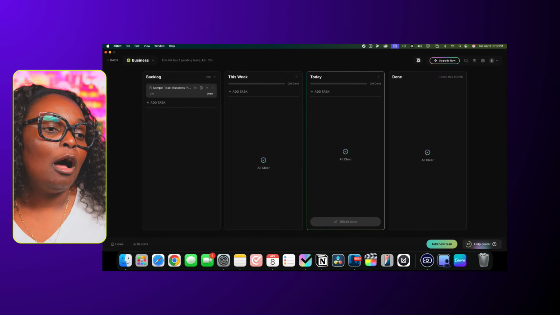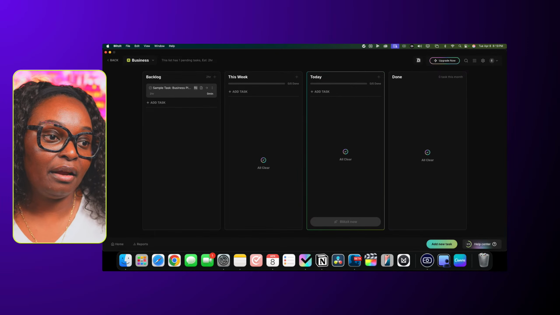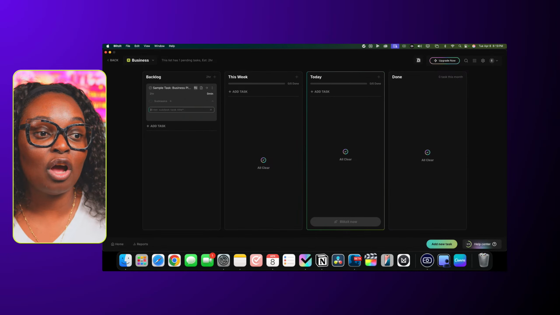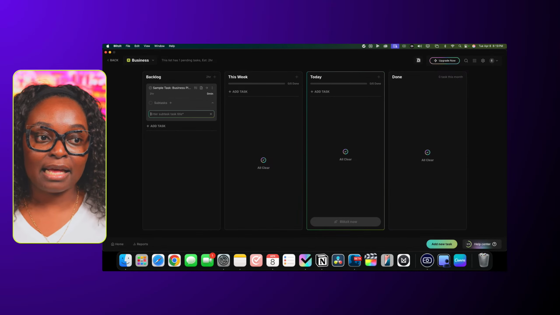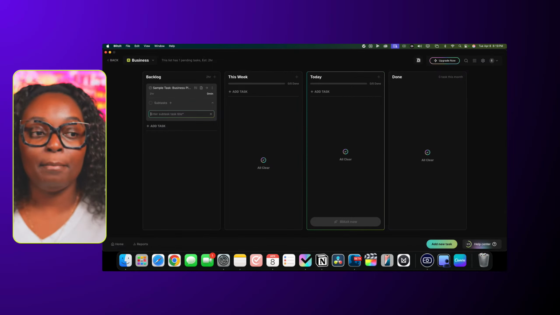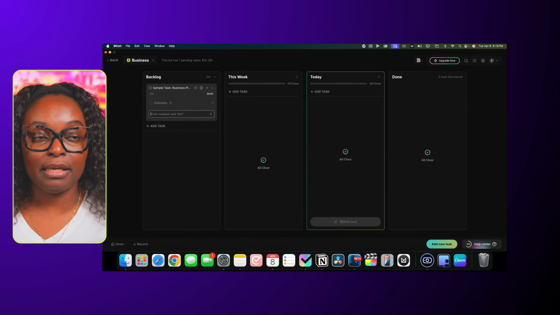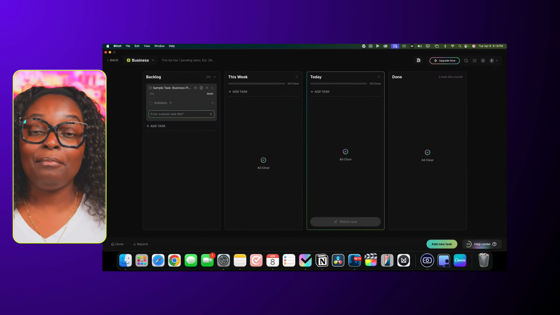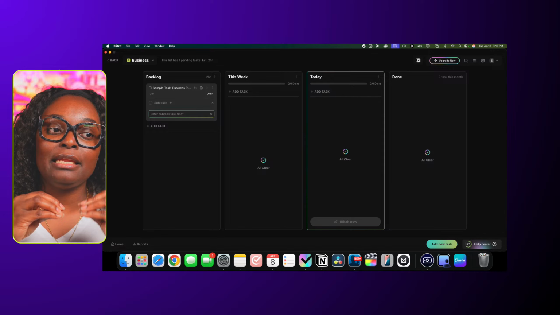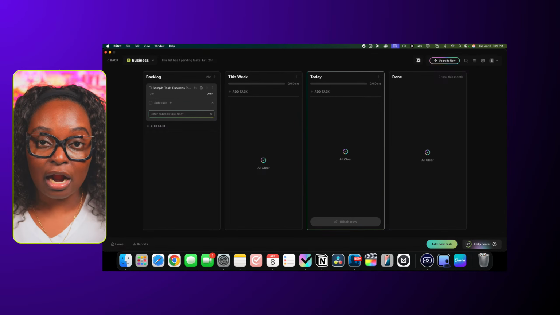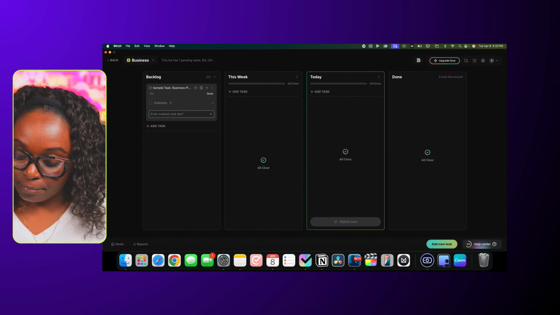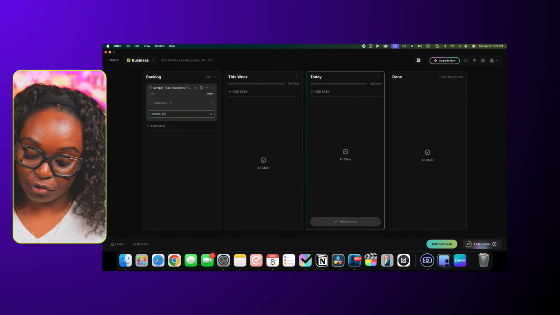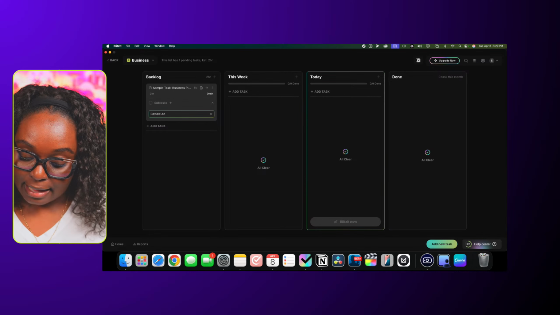All right. Also, there are other features here. You can add this little icon here gives you the option to add subtasks. So in order for me to complete my business planning or complete my quarter planning or whatever the case may be, I may have a series of little things that I need to do in order to complete that overarching task. So for example, one of the subtasks could be that I need to review analytics.